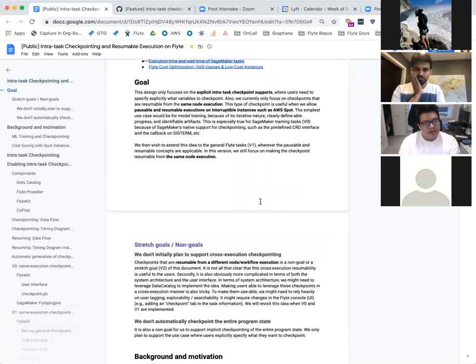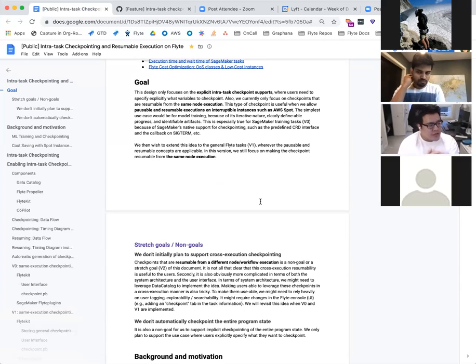As we just said, the goal of this project is to focus on providing explicit IntraTask checkpoint support. What do I mean by explicit checkpoint? It means that the user needs to specify explicitly what variables or states they want to checkpoint. Also, with this current version, we want to first focus on checkpoints that can be resumed from the same node execution only.